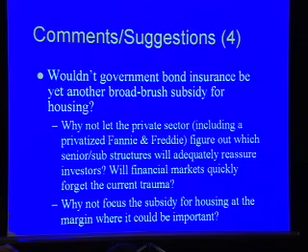Wouldn't government bond insurance be yet another broad brush subsidy for housing? We heard the chairman this morning talk about how there needed to be some government support somewhere in there for finance of housing. I guess I'm just not yet convinced that that really has to be so. To me, that just feels like another broad brush subsidy. Why do we want to do that? Why don't we really think hard about where we want the subsidy really to be?